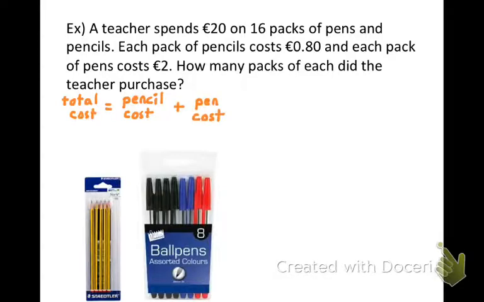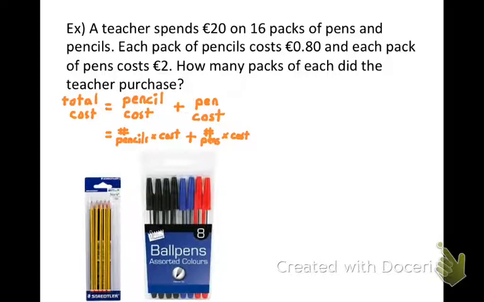And I'm going to break that down a little bit further because within our equation we actually have to figure out how to calculate the cost of the pencils and how to calculate the cost of the pens. And hopefully this is kind of common sense. But here's how that would be done. You would have to multiply the number of pencils times the pencil cost, plus the number of pens times how much each one of them costs. Make sense? All right, let's go ahead and work that out then.